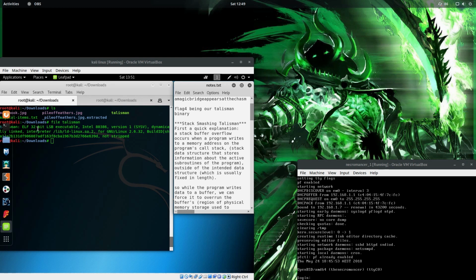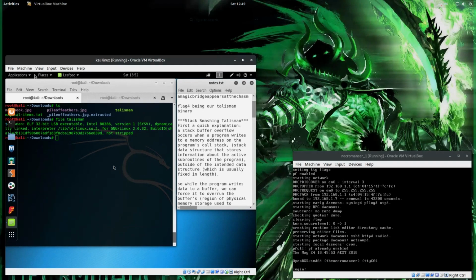So in my last video, I had claimed that we had solved flags 3 and 4, and that's a half lie. We had technically solved flag 3, just discovered the base of flag 4, but we hadn't gone any further with it, and I wanted to put it in its own video because this is going to be kind of time consuming. There's a method of doing this that involves putting a breakpoint through GDB, which is the GNU debugger, and then jumping to the function or the method that we want to call. And that's all fine and well, and I'll show you how to do that towards the end of this, sure.